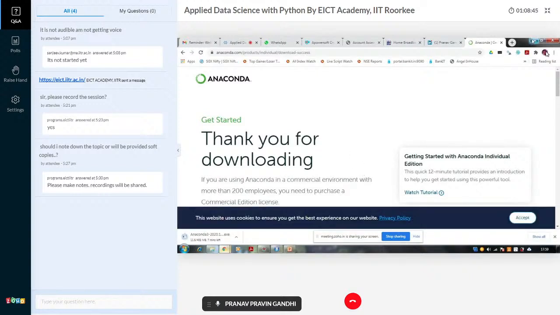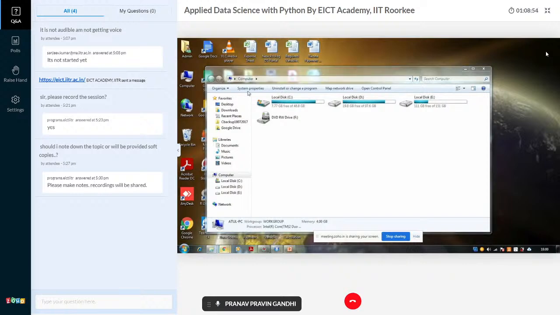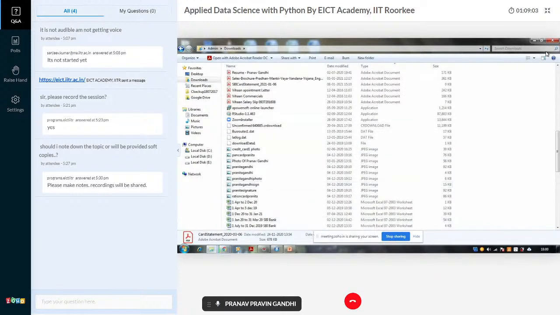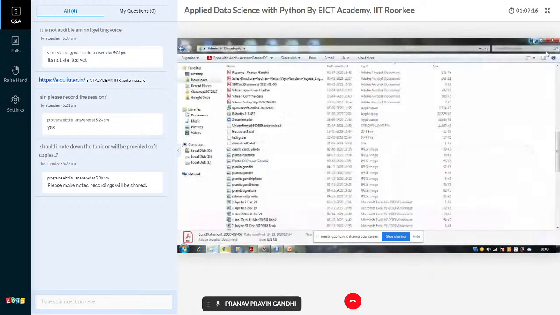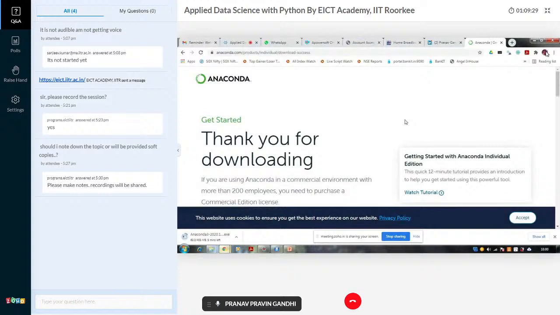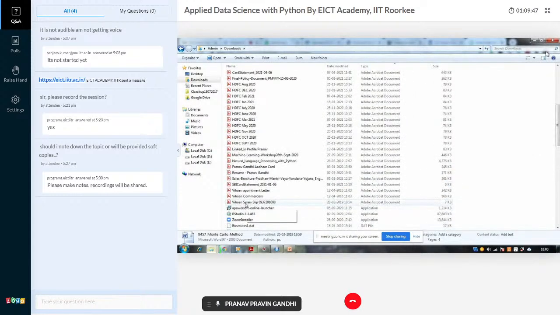Now once it is downloaded, it's going to take maybe 3, 4, 5 minutes. Once it is downloaded, it will appear in your download folder. You simply have to double click on that particular file. Like a normal software installer, the installer will appear in front of you, and you simply have to follow the instructions given page wise. Actually, I did not see earlier that the installer was deleted over here. Just give me 2 minutes, it's being downloaded.